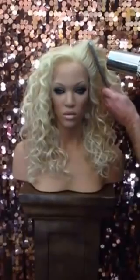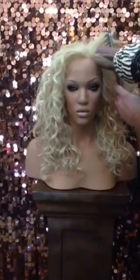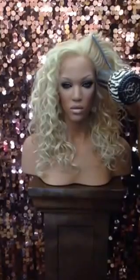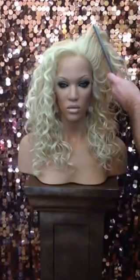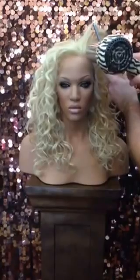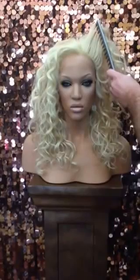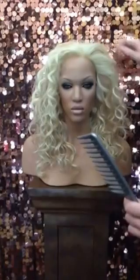If you want it to be a little bit bigger again, place a shampoo comb into your wig and hold it in the direction you want it to be. Cook it with a hairdryer first, then allow it to cool down. Once it's cool, the hair will stay in the exact place that you've put it in.